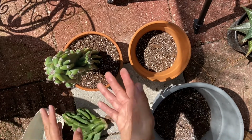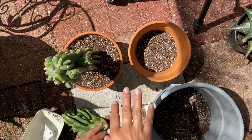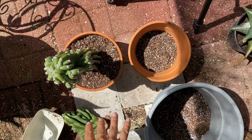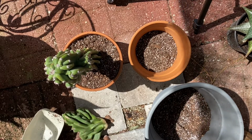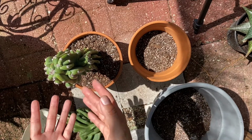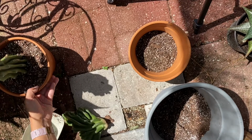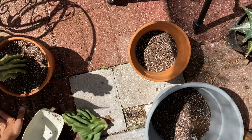This has been calloused over for a long time. The wound has healed for a long time. Steve told me that his are out in the open and they are rooting for him just fine. So I'm gonna also do the same thing. I'm gonna leave it out in the open and just hope for the best. Keep an eye on it because it's pretty big. If it starts to rot, I should be able to catch it and then cut it and start from scratch. But I don't think that's gonna happen. I think it's gonna root just fine. In the past, I've rooted big San Pedros, so I think it'll be fine.